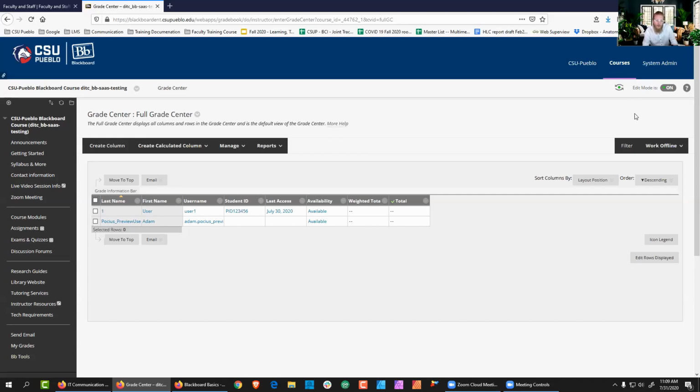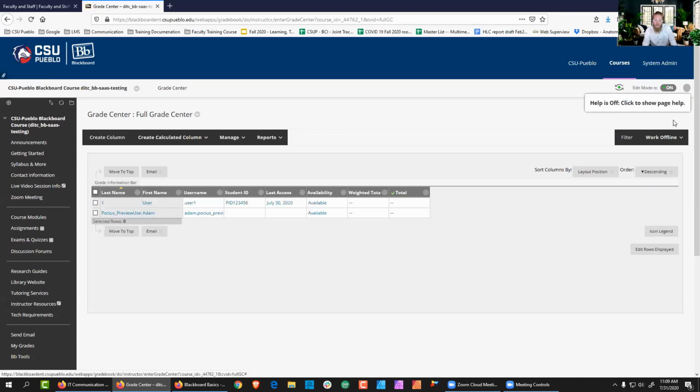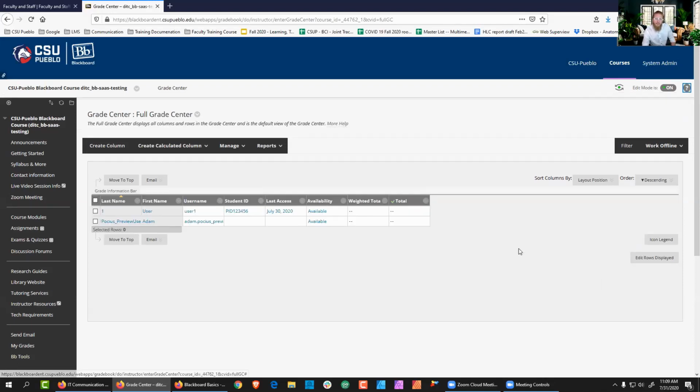So very powerful buttons up there. Once you get used to Blackboard and you start seeing these big, long descriptions under every item, it might be advantageous to click this little question mark, turn off the question mark, and all those little tips will disappear. Or conversely, if you need the question mark turned on, click it and you'll be able to see everything that describes what section of the course is going to be about.